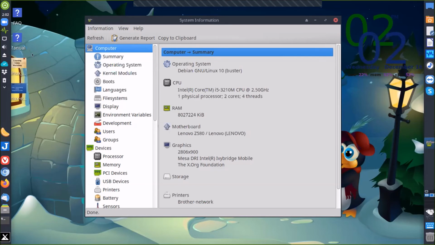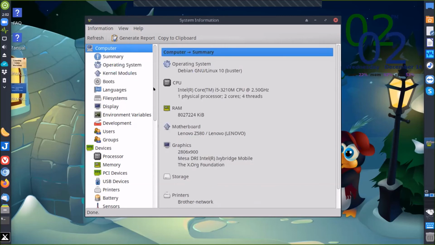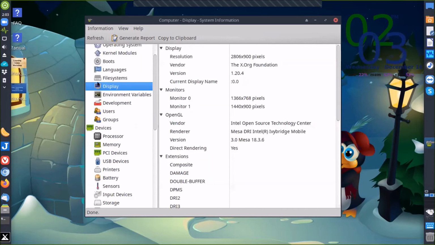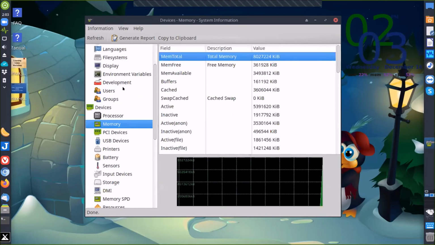You can see in the summary here are all of the categories that talk about my computer, such as the CPU, the graphics card, and you can go to the display, which tells you everything about the display and what's in the memory. So, Linux has those kind of programs that tell you all the same stuff.